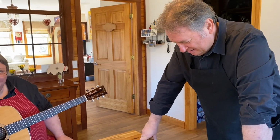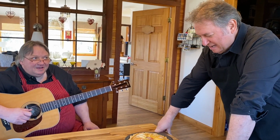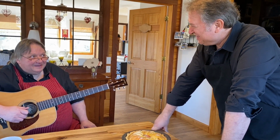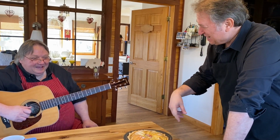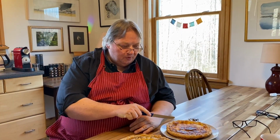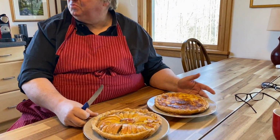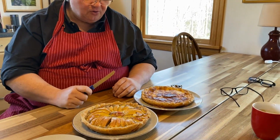Now we have to let them rest for a moment. Do you know what it smells like? It smells like Old Salem. Yes. When they have Old Salem, they have a bakery there, and you come in and they make apple pies and such. It smells really good. We rested our pies just maybe 8 minutes or so. Now they're nicely settled. They're not too hot anymore.